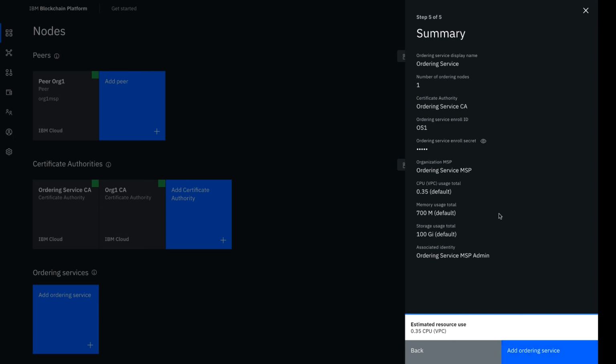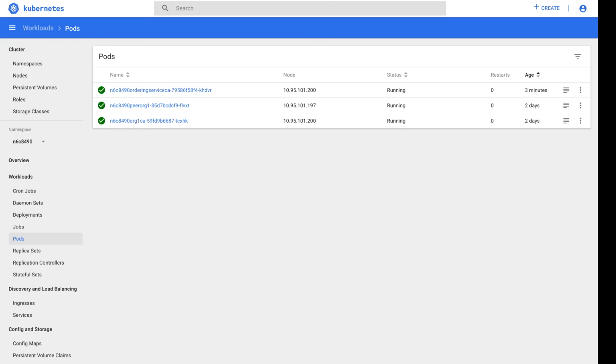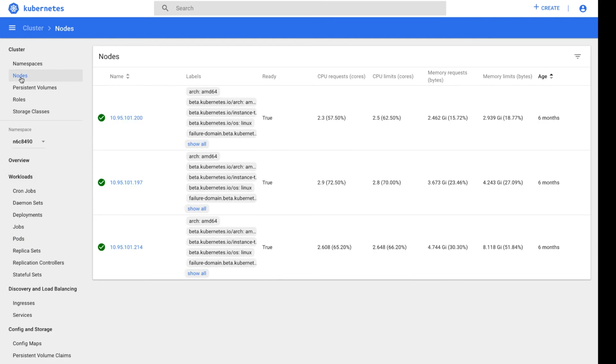On the next panel, review the summary screen to make sure these values are what you expect. Because we chose not to customize our resource allocation, pay particular attention to this section, as it represents the total amount of resources needed for this deployment. If you want to take a closer look at these values, go back and click the resource allocation box. A panel will come up showing these resources and the containers they are linked to.